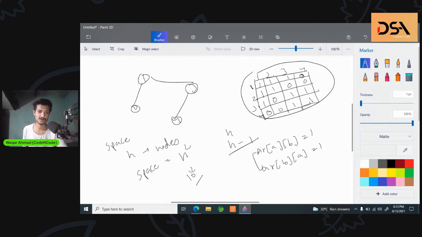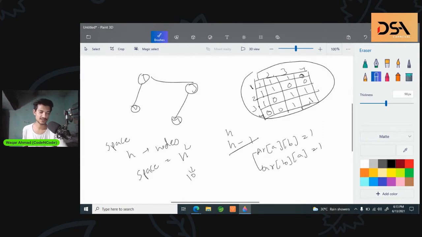One of the properties which is very good for matrix representation is that you can very quickly find out whether two nodes are directly connected or not. If I ask you whether node 2 and 4 are directly connected or not, you can directly go to cell 2 4. Either you can check 2 4 or you can check 4 2. Both of them are 0. That means they are not directly connected. So in constant time you will be able to find out whether two nodes are directly connected or not.